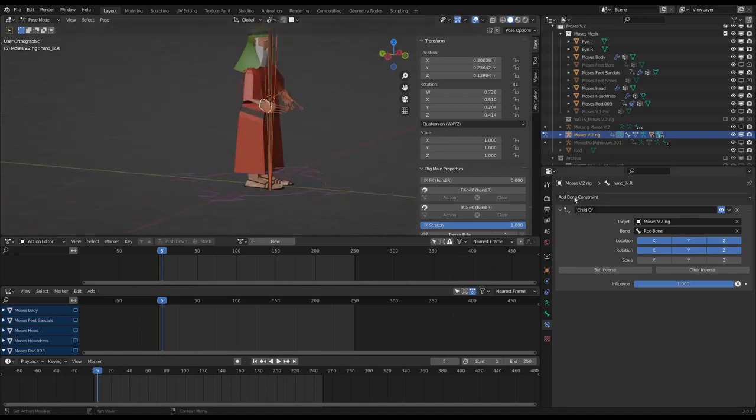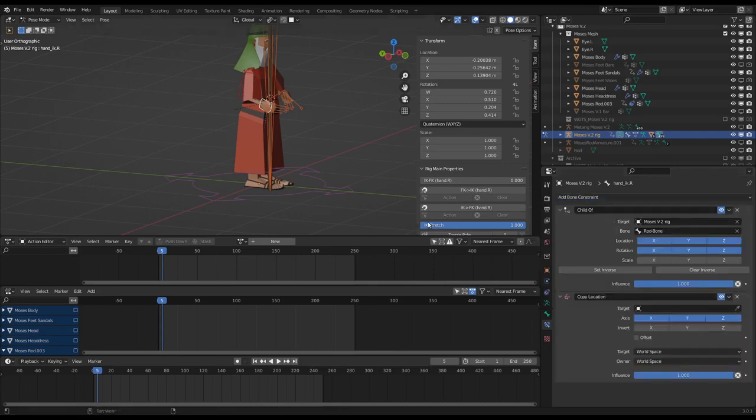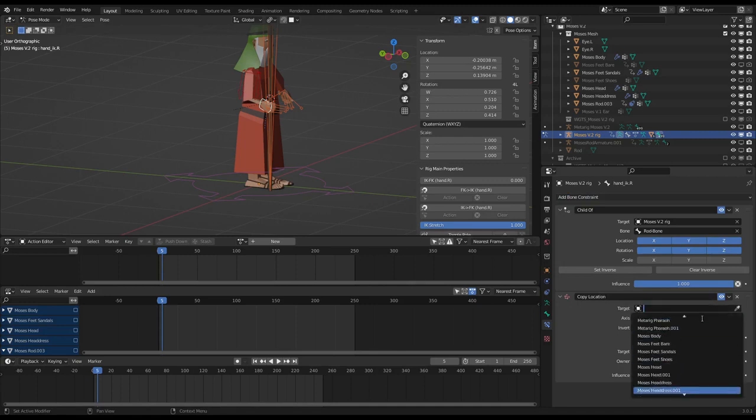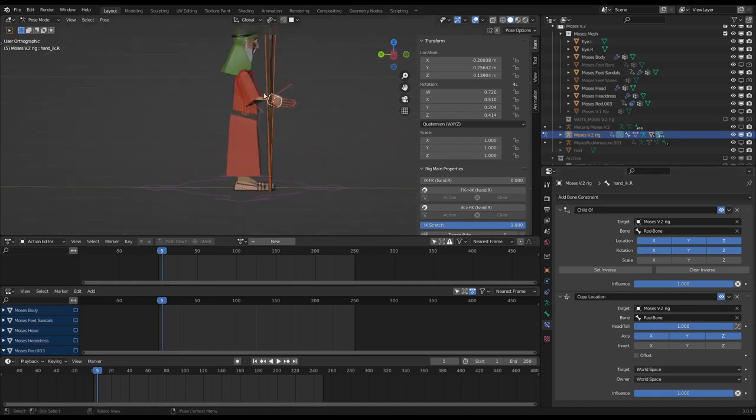So to solve that, we have to add another constraint in a stack. We're going to use copy location, and I'm going to use exactly the same rig. I'm also going to use the rod bone, and I'm going to put it. That's why I grab the tail of that bone and put it over here.